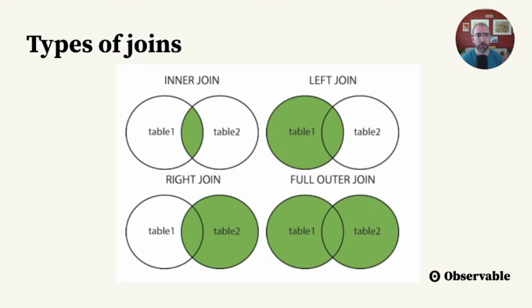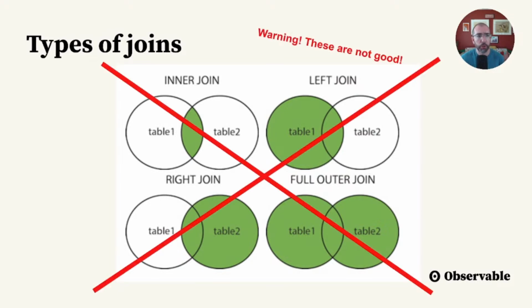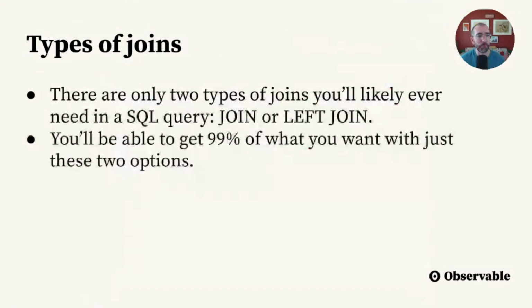You might see a lot of charts like this to show you all the different types of joins. There's many more than this. These are just four that I think were from W3Schools or something like that. There's the inner join, a left join, a right join, and a full outer join. I will warn you that these graphs, which seem kind of interesting, are really bad, so don't use them. When we're talking about joins, there's only one thing you need to know when it comes to the types of joins. There are only two types of joins you're ever going to need. Very rarely you will need another type of join.